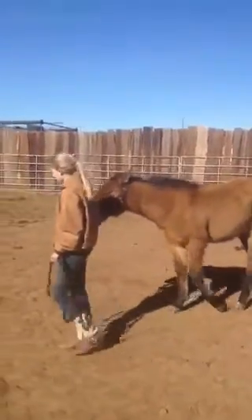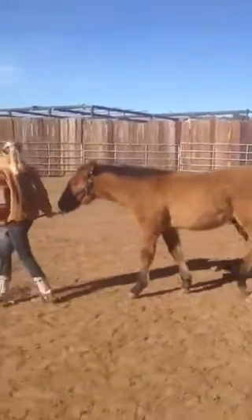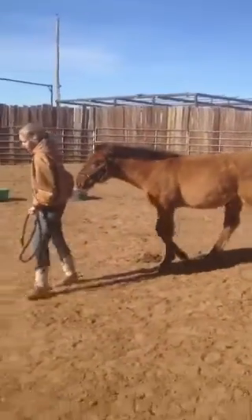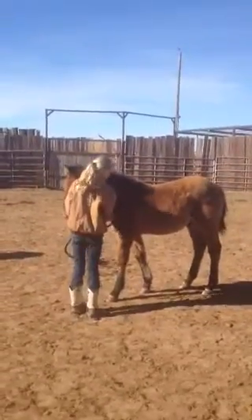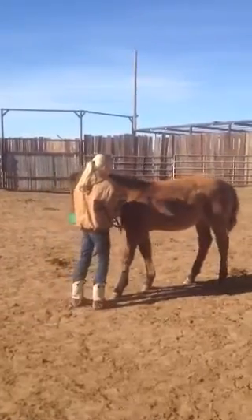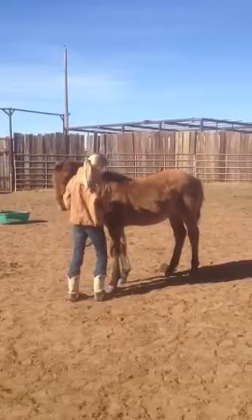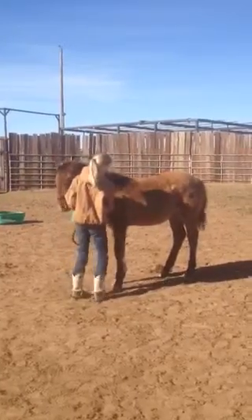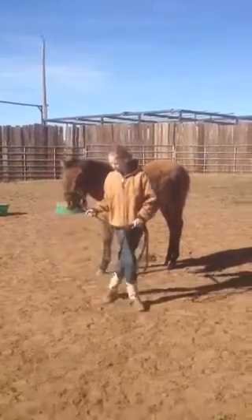The girls aren't that apprehensive about starting the halter breaking process, and we've got it going. This one, a little solid done, we call him Cash. He's more of a cowbred type horse. Mom's got some little peppy and some of that good stuff in there. Daddy's a son of Highbrow Hickory.